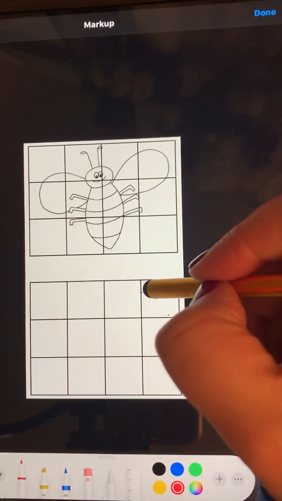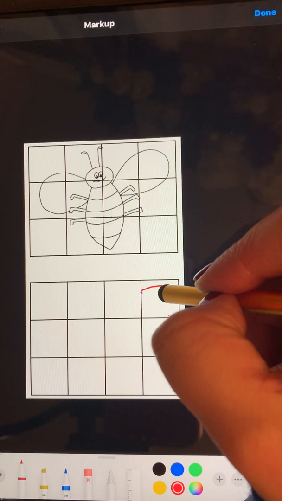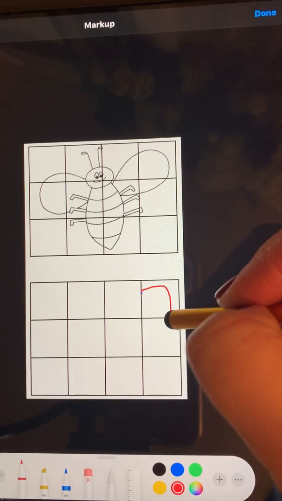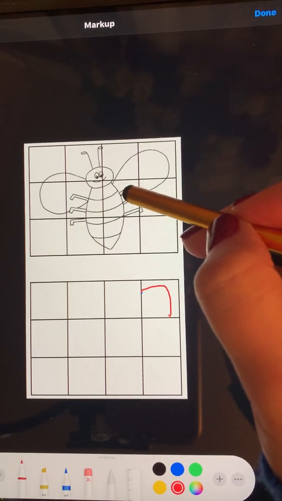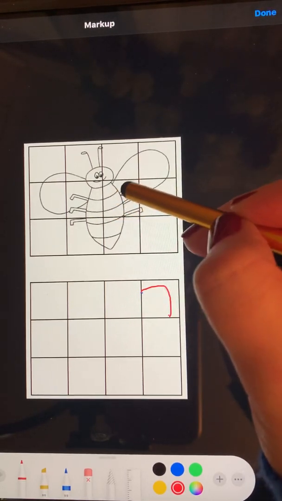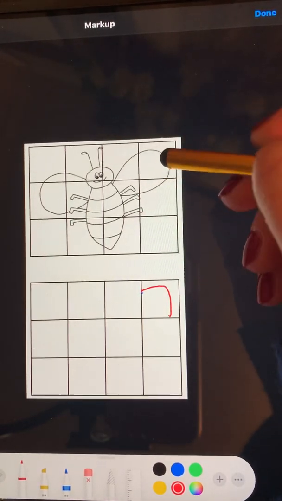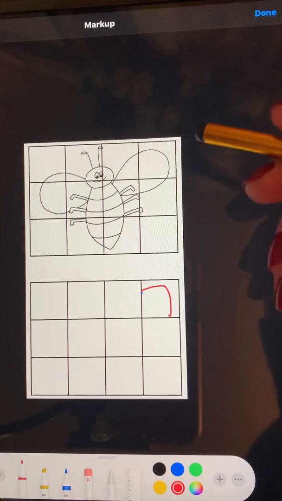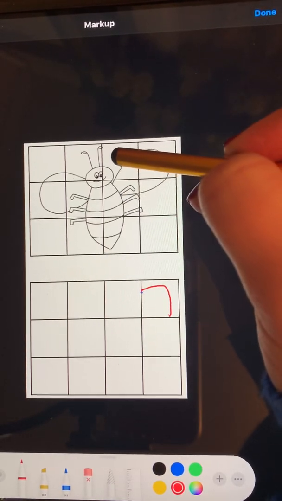I don't expect you to be perfect, but I want you to be as neat as possible, noticing the shape, noticing the curves, and noticing especially where things line up on the grid. For example, there are 3 legs on this side, and those 3 legs are contained within this box. So if it helps you to maybe number the boxes or give them letters on the top and the bottom, that'd be fine. Just know that this box is over 2 and down 2.